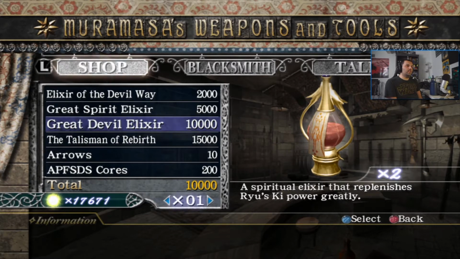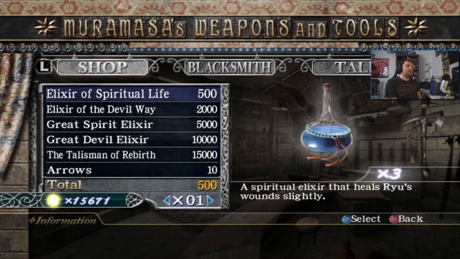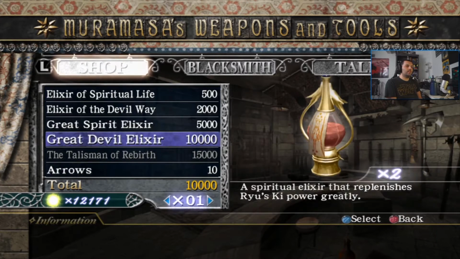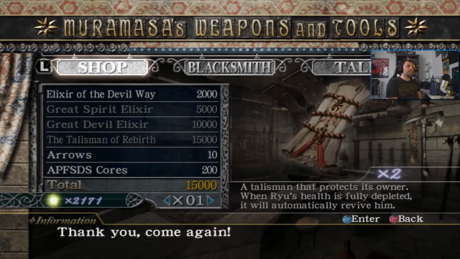Next really is making sure you have enough. If you want to go fast, you want to make sure you're full on your elixirs, your Ninpo elixirs. I'm gonna grab extra heals. I'm full on those. Yeah, so I can buy this. There are backups you can grab if you don't have that extra one. I would say prioritize having a talisman, at least one, and then move on.